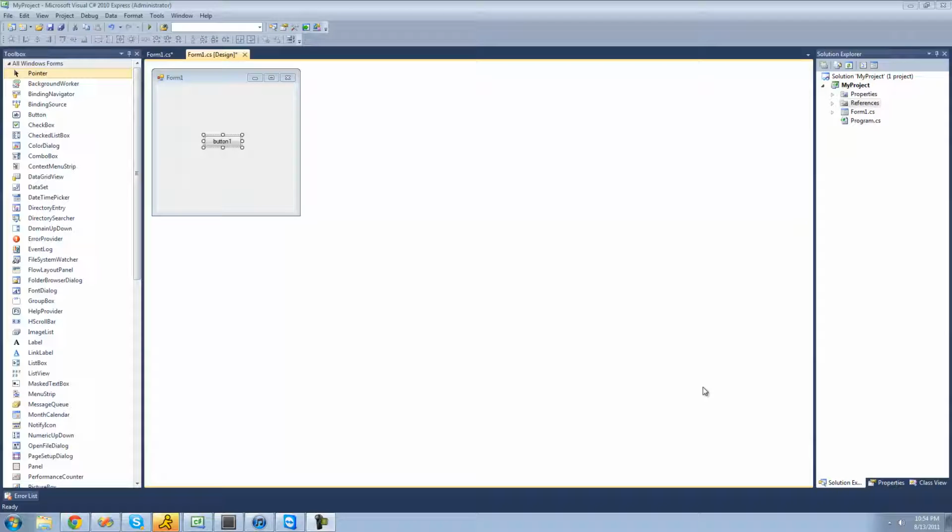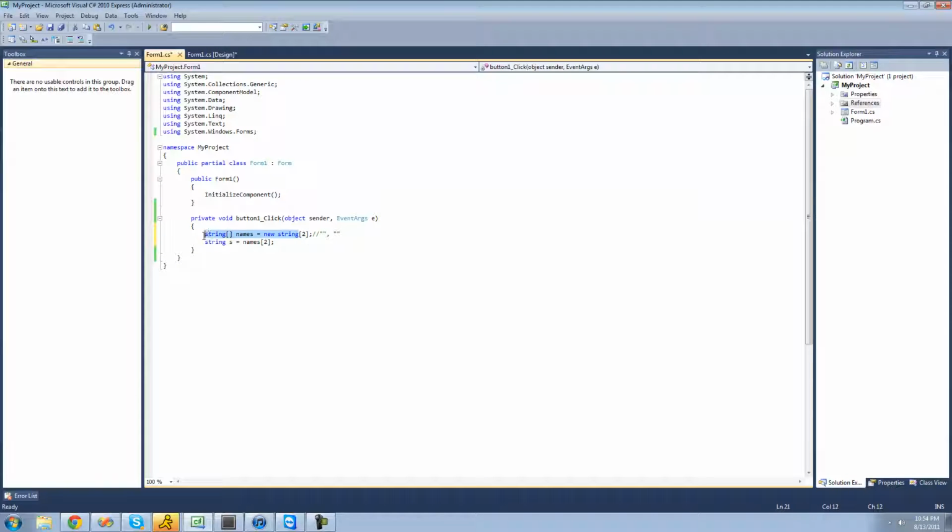So all you're going to need for this tutorial is a button and some sort of code that gives an error. And basically what we're doing right here is just creating a new string array. And inside of our string array, we have two strings, so 1 and 2. And we're trying to access the string at the index of 2. And since computers start counting at 0, we go 0, and then 1, and wait, there is no string at the index of 2. So it's going to throw an error saying it's not there.